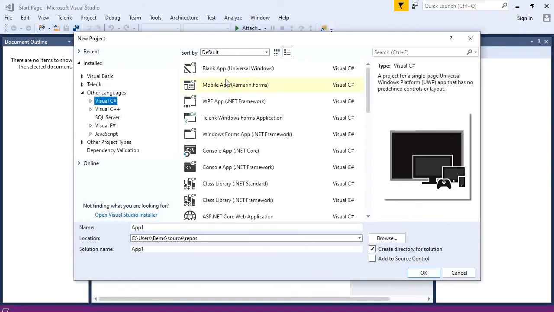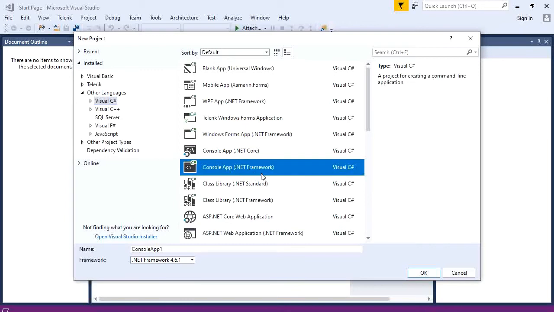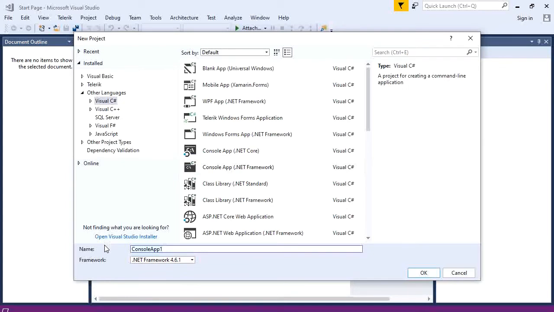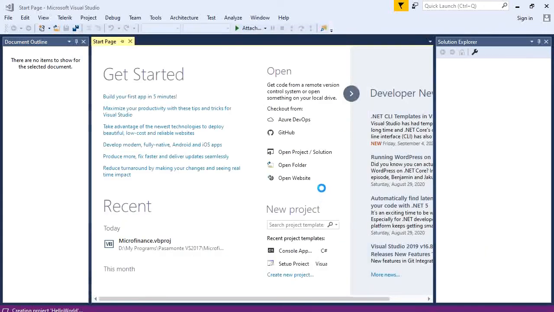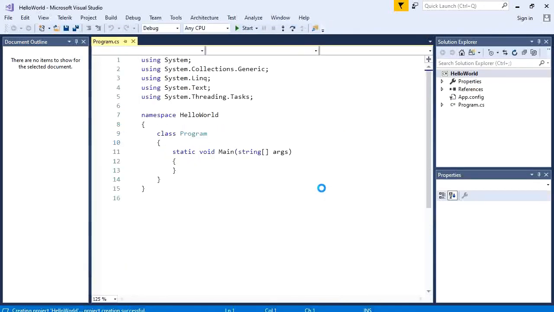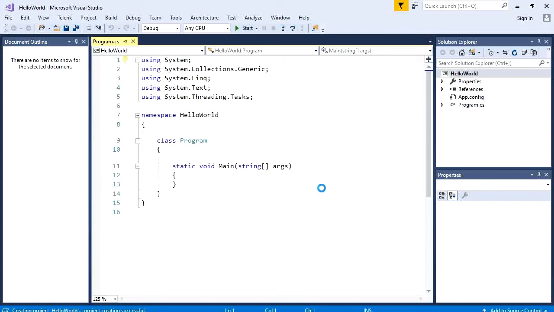From the list of varieties of projects that you can create in Visual Studio, we will select the Console App .NET Framework. Then we will give it a name, for example, hello, and click OK.